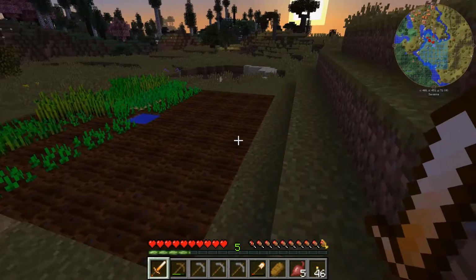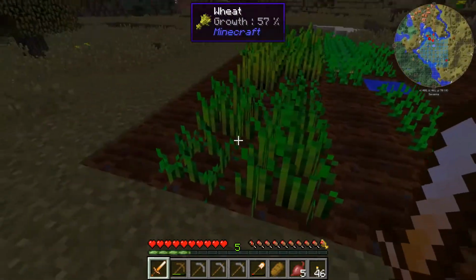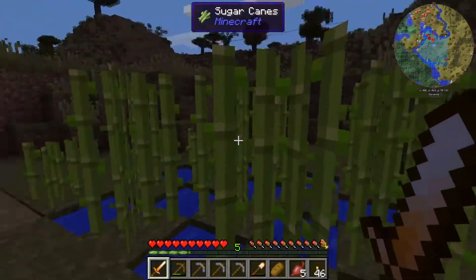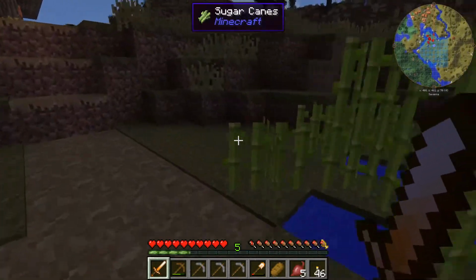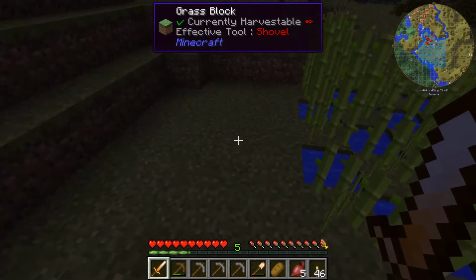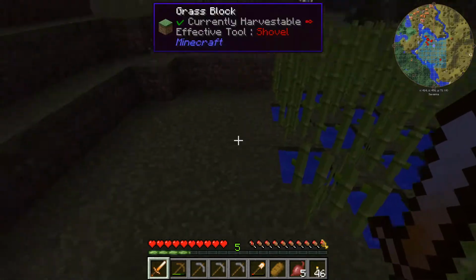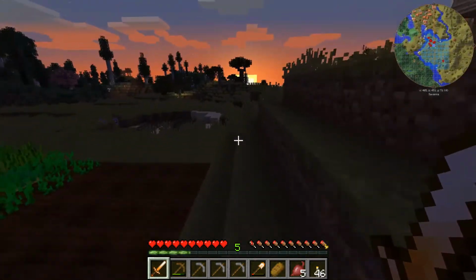So I built your standard 9x9 Minecraft farm over here, and I've got beetroot going, wheat, carrots and potatoes, and then I got sugar canes going over here. I also, if you guys remember from the first video, this used to be a giant quicksand pit. I really don't know if it's quicksand. I need you guys to tell me if it's quicksand. I haven't had the time to research it yet, but just let me know for sure.